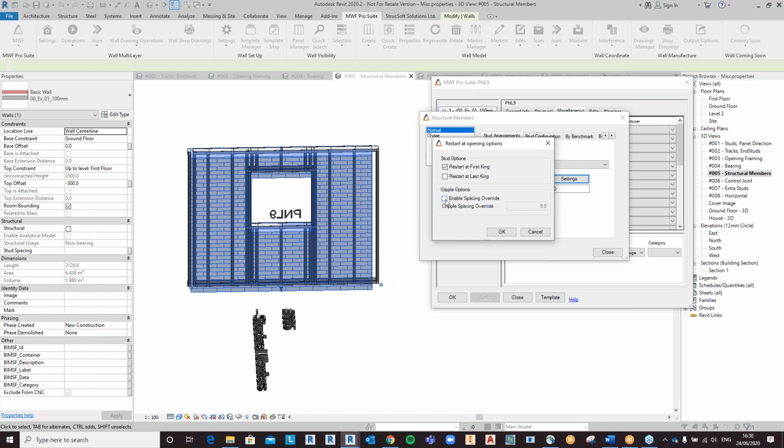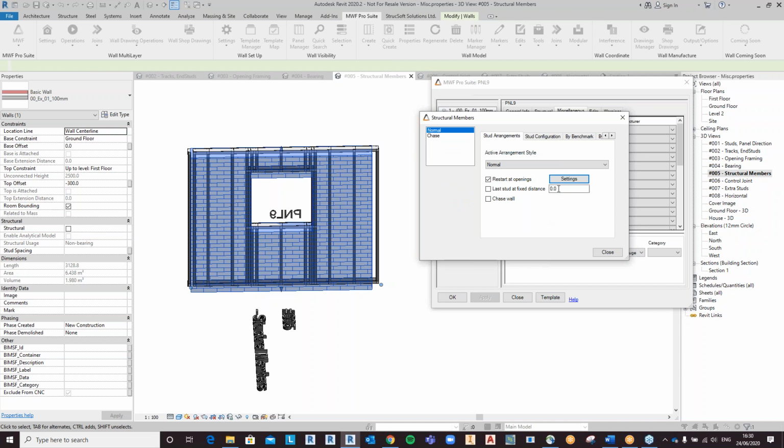and I wanted to enable override on my spacing. I can go ahead and change that to 200 perhaps, and click OK. And this would actually rework my cripples around the first king to readjust them as we've applied in the settings.